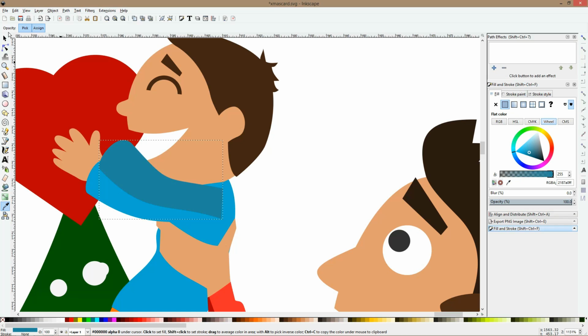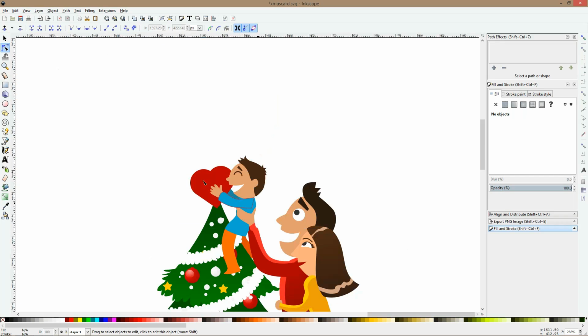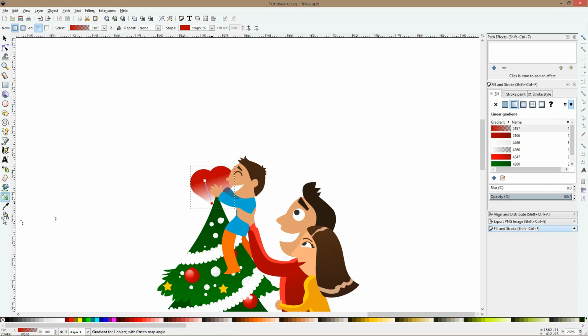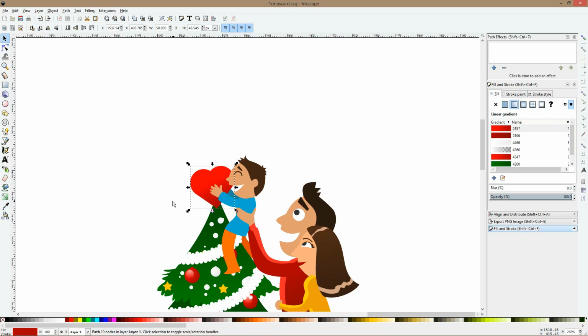And this is the little extra I am putting into this card, because it's a family decorating a tree, but also it's some extra meaning that you never forget what is the most important part in Christmas, and that's not buying presents and stuff, that's giving something, giving your love to your family.